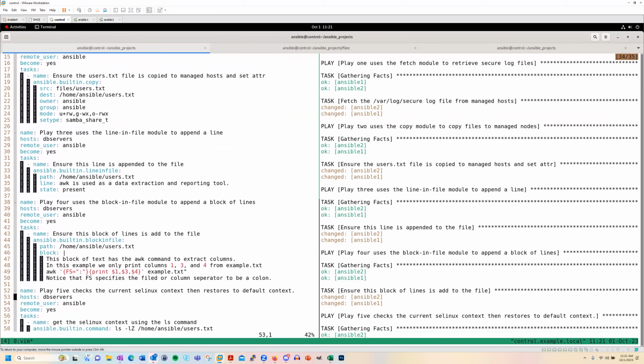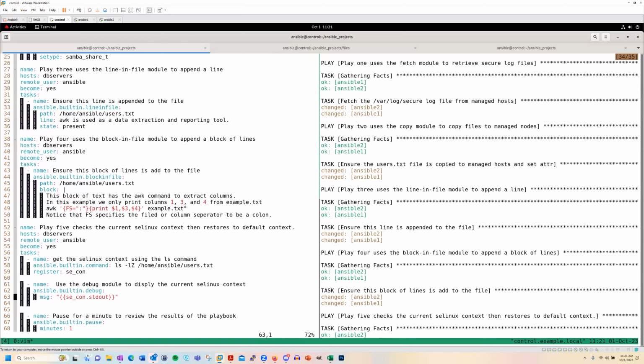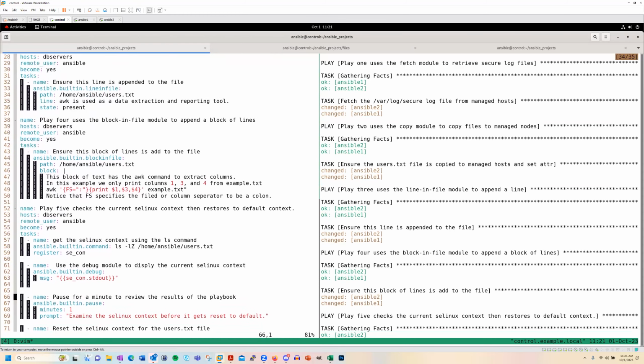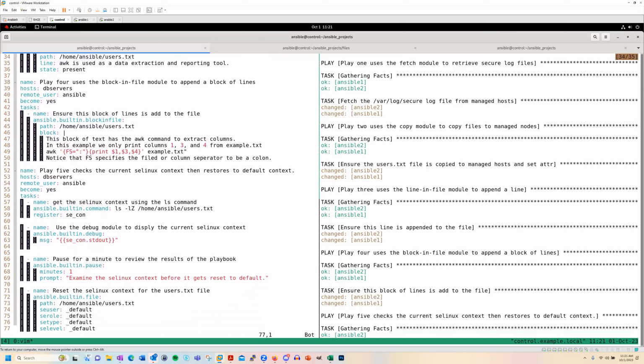And play 4 is the largest play. And here's play 5. No, actually, play 5 is the largest play. Play 5, and we are done. So actually, I ended up creating a playbook with 5 different plays. Most of them are short plays, with the exception of play number 5.